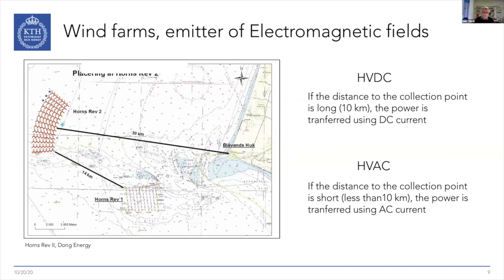And you can see the 30 kilometers, and this is like 10 kilometers wide, and the width and the height is about 10 kilometers. So they are pretty large areas covered by cables. And this cable could potentially be a barrier for some animals that move over it. And of course, inside these wind parks there are a lot of cables, and a lot of electromagnetic fields can be expected inside them.